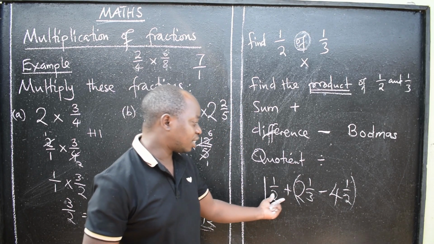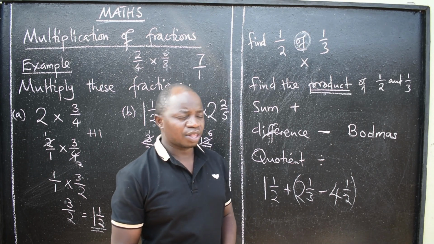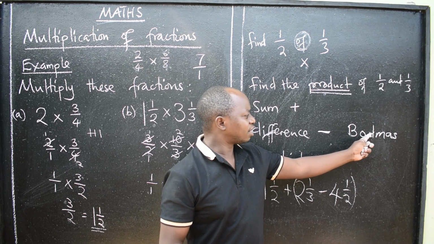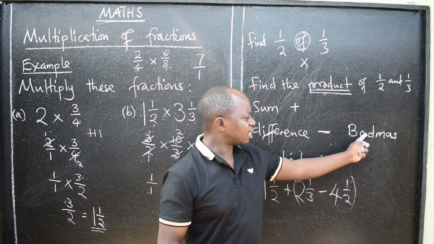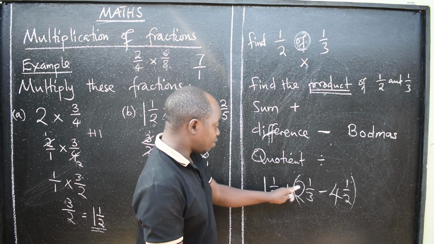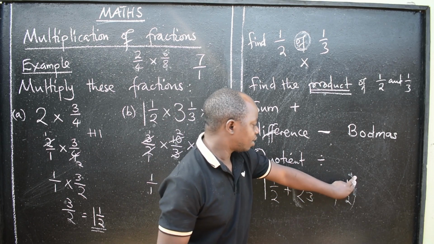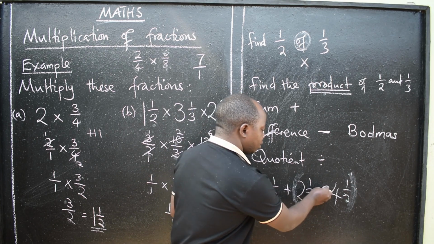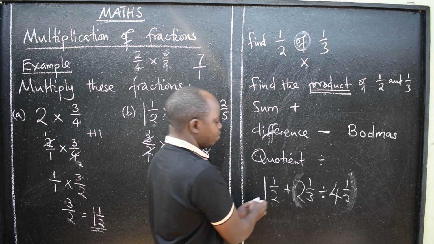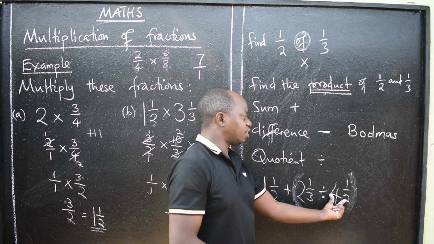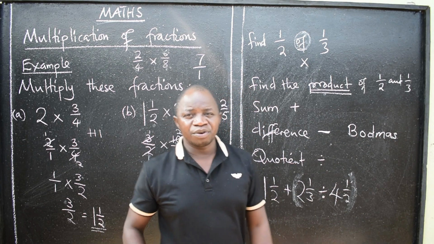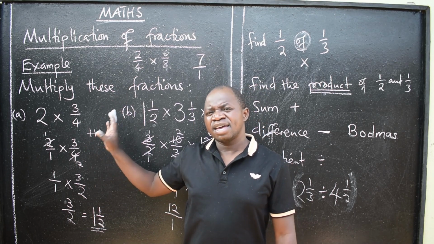So there are also questions like this. You should know that, okay, here I should use the Bodmas. Brackets, then we move on to D here. This is just the combination, which is of the D here is for division. If there was division, we remove these brackets here. We remove these brackets, we put division here. If it is like this, then we are saying you should start with division before you add. You should start with division. So division, multiplication, addition, and subtraction. I hope you have learned on how to multiply fractions.